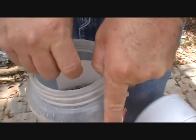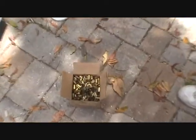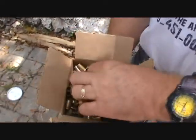Alright, here's what we're going to do. We're going to go ahead and tumble some 9mm. I have some 9mm down here, just some nasty range brass. Got some nickel plated in there.